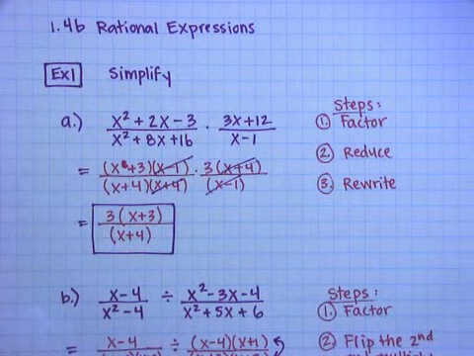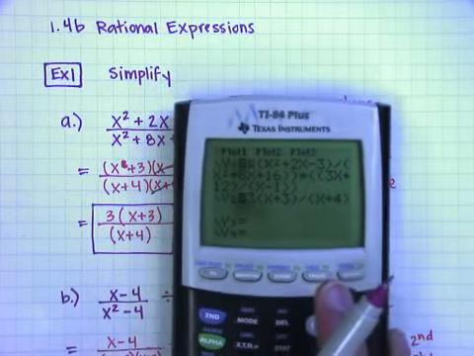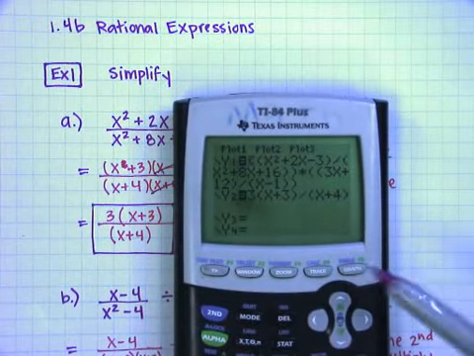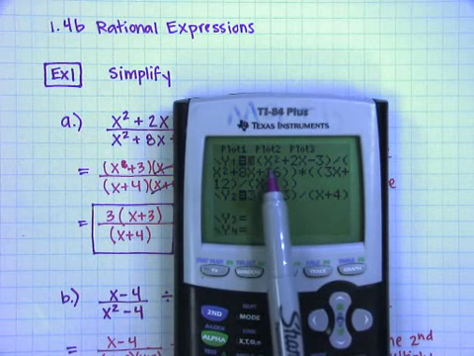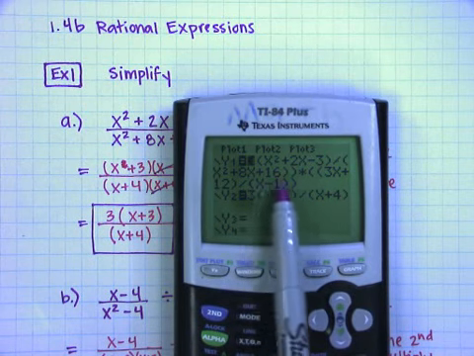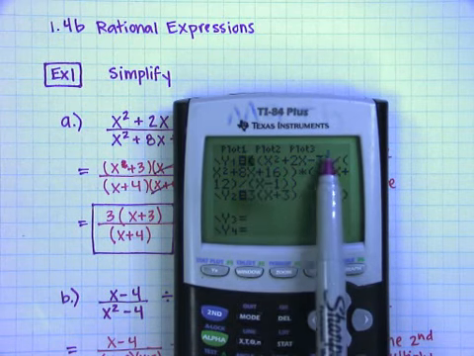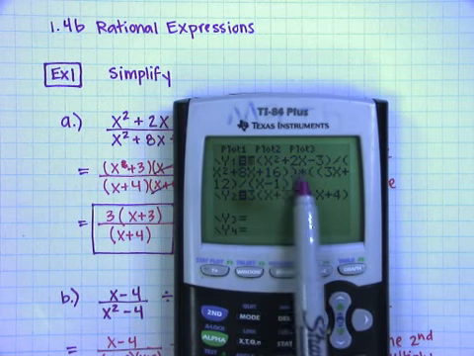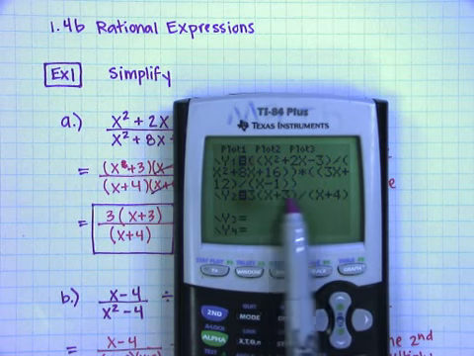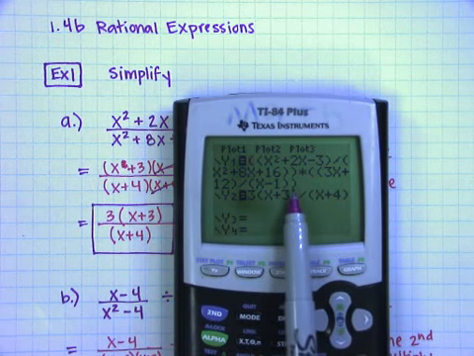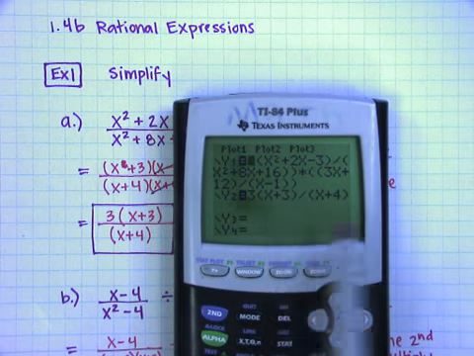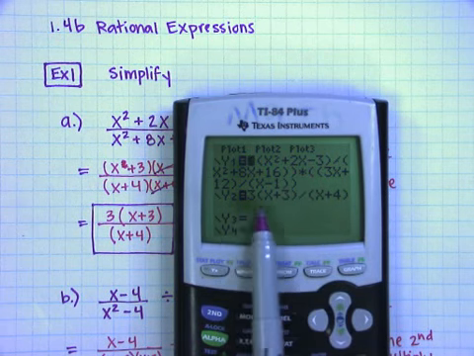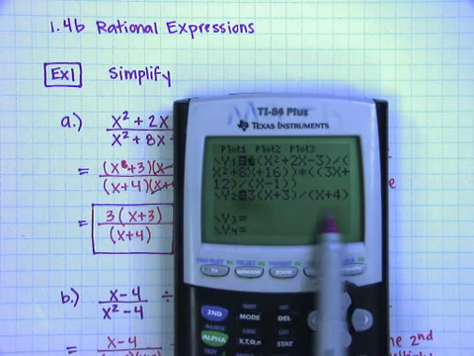Now, on a test or a quiz, you can double check your work by using your graphing calculator. This is a pretty quick way to check. So you plug in the original problem, taking care to tell the calculator the numerator and denominator of the fractions, and grouping the fractions with parentheses. This will take just a little bit of getting used to, so if you practice it on your homework, it'll help for tests and quizzes. And then you also, in your Y2, plug in your answer, your final solution.